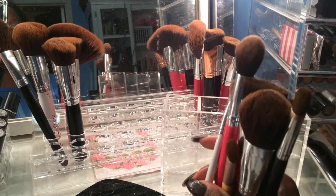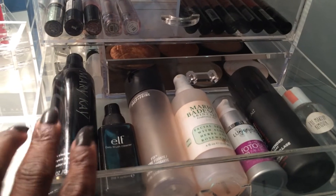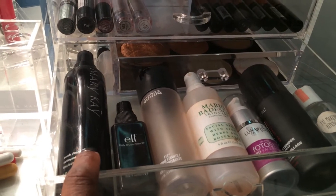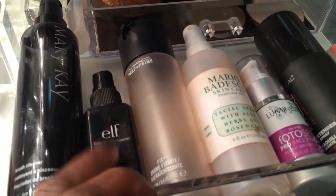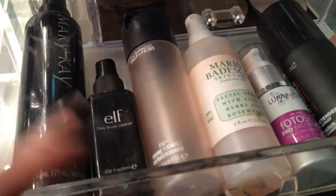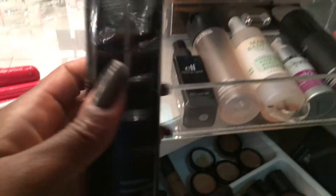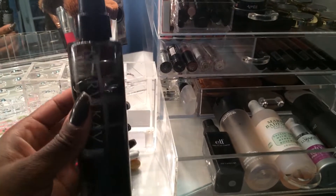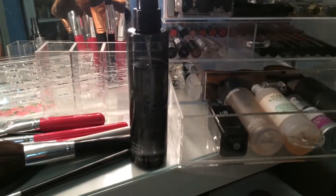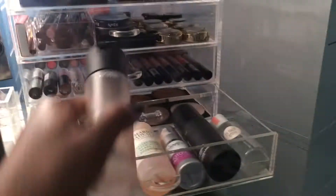So if you're interested in seeing how I spot clean my brushes then just stay tuned. Okay, let's just jump right in. I'll show you guys the two products that I mainly use or reach for when I'm spot cleaning — this Mary Kay brush cleaner, which is meant to be like a spot cleaner or daily brush cleaner, and then I also have this Elf daily brush cleaner which is very inexpensive and affordable and it does work really well. I really like the fragrance with this Mary Kay spray and it's not too expensive and you get a really big bottle. As you can see the bottle is really really big — let's compare it to the MAC Fix Plus large bottle — so you get quite a bit of product if you go with this Mary Kay bottle.